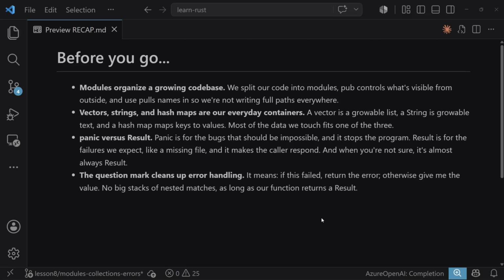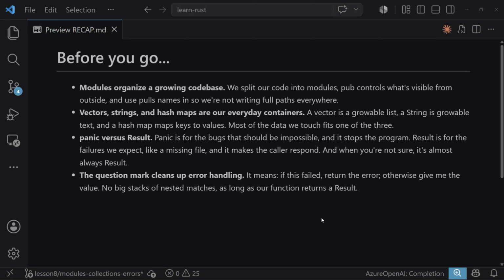Then we took a look at collections, so we looked at vectors, strings, and hash maps, and these are everyday containers. A vector is a growable list, a string is growable text, and a hash map maps keys to values. And most of the data that we touch inside Rust will fit one of these three collections.